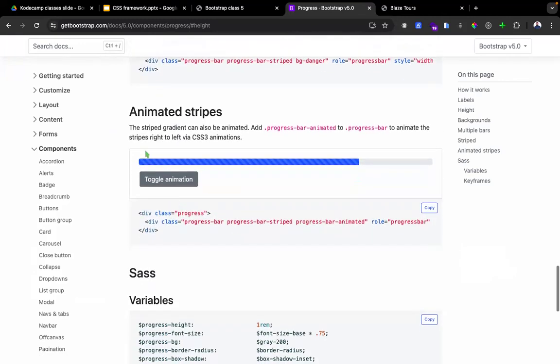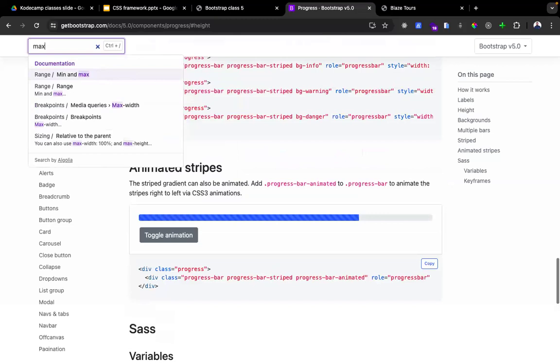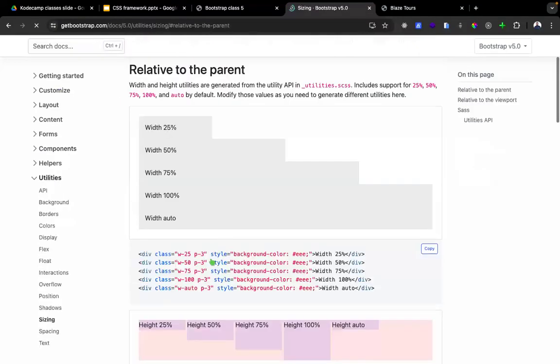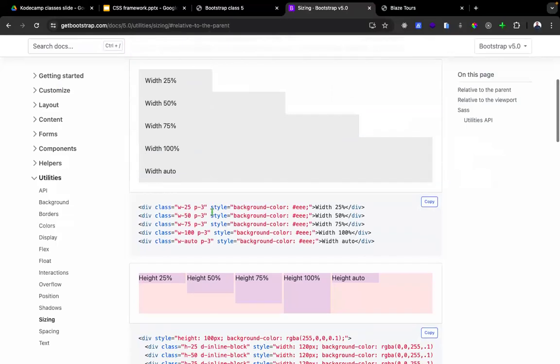No, there's nothing like max height. Someone said max height. Let's search for max height. There's nothing like max height though.